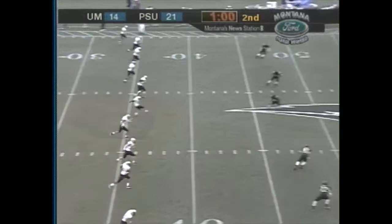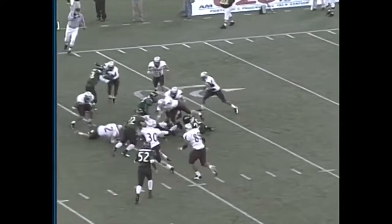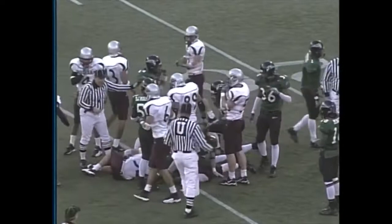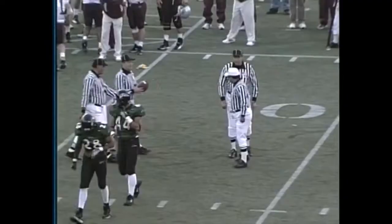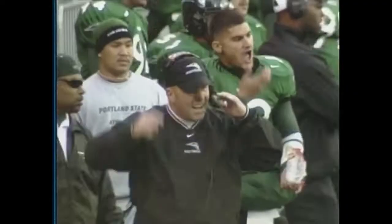That happened two weeks ago — they were down 10-0 at the end of the first quarter in Cheney, and then an onside kick was recovered by the Eagles, so it looked for all the world that the Eagles were really going to have a lead at halftime. But Montana was able to come back there and take the lead before half. Now within seven here. You don't think Bobby Halk would try an onside kick here — I doubt it. High kick from Sloan, Fuquay from the five — and there's a flag down. Fuquay was ruled down, so it's not going to be a fumble, but there is a flag. There's going to be a hold on the Vikings.